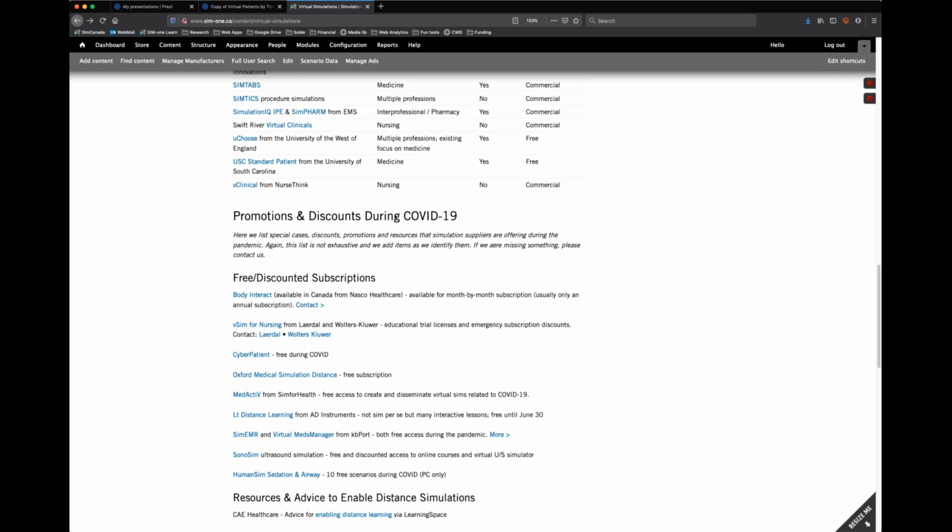It's a commercial solution. I know they have a lot on ultrasound in particular, but not just ultrasound, a whole variety of clinical procedures. I don't personally have a lot of experience using that platform, but I know it's well established. Have I had any experience working with accrediting bodies to allow simulation as part of training hours?